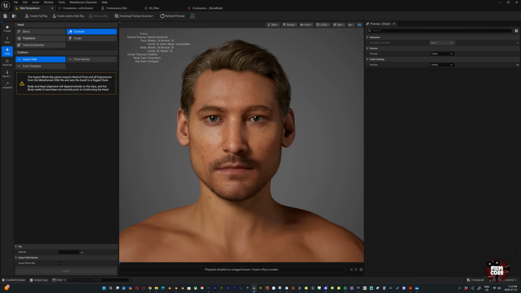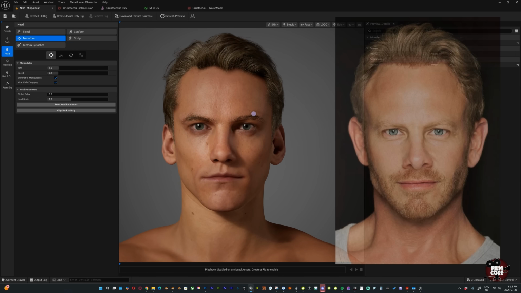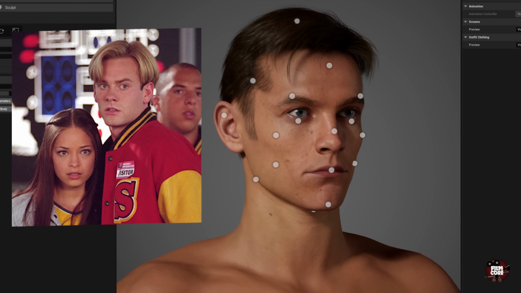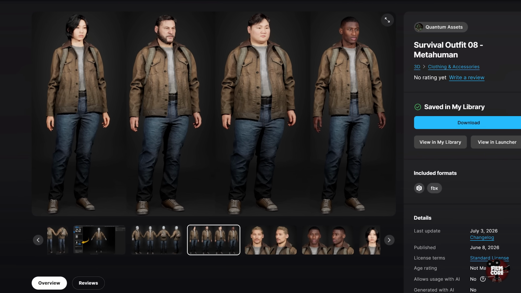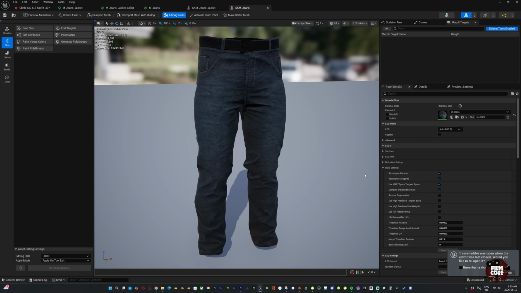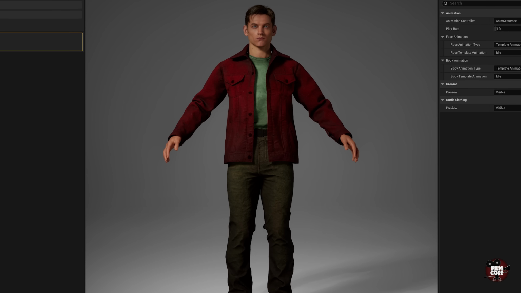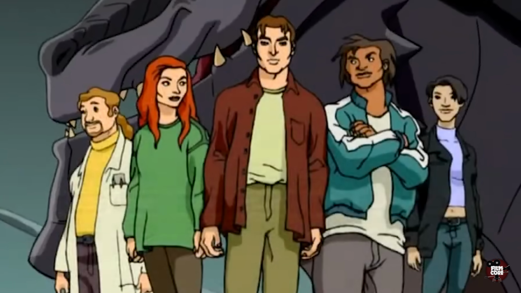So I built a new metahuman and tried to find a good middle ground between the cartoon design and the actor. He somehow came out looking a little like Whitney from Smallville, but what are you gonna do? I couldn't find an overshirt model set up for metahumans, so I instead grabbed this outfit, removed the backpack, made the jacket red, and the pants beige. And we had Dr. Nico Totopoulos. It's Totopoulos. I know. Next up was the rest of the cast.